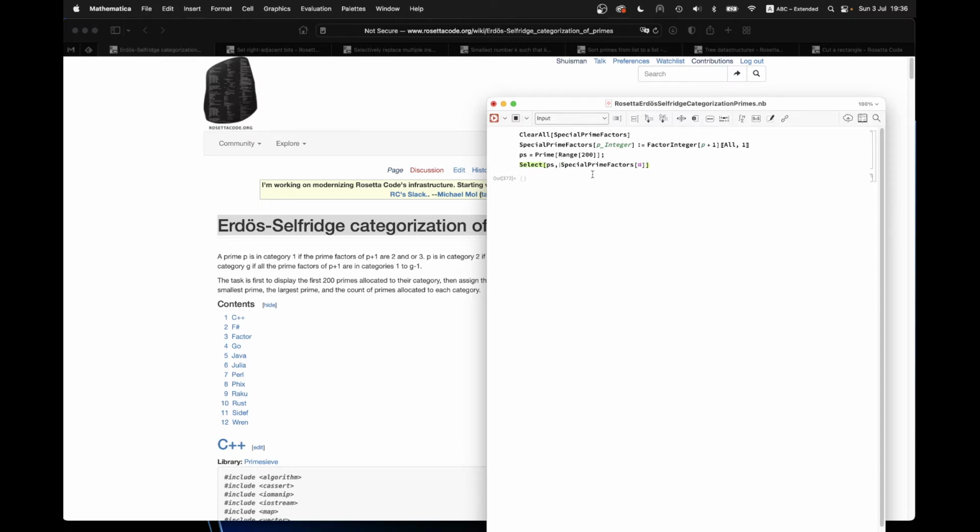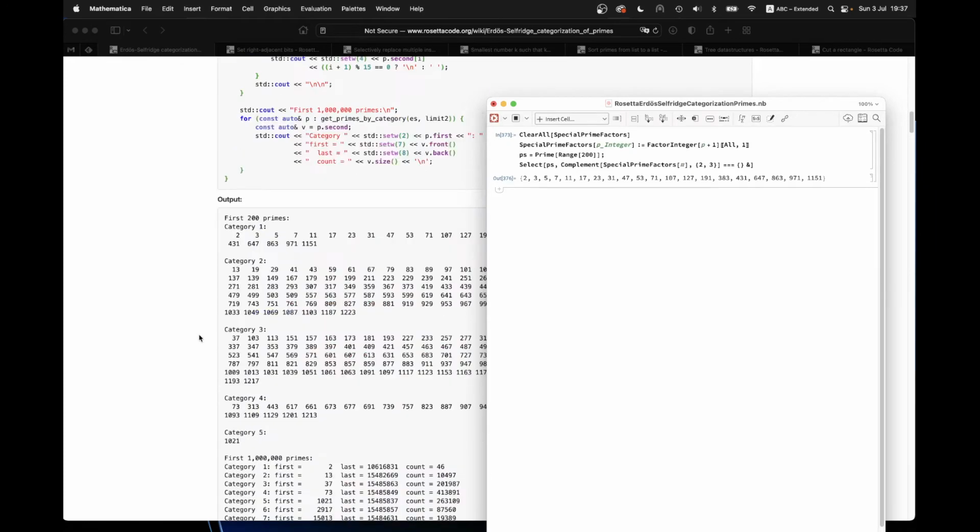I can also do this, maybe: Complement of 2, 3 equals the empty list. So let's call this category 1.